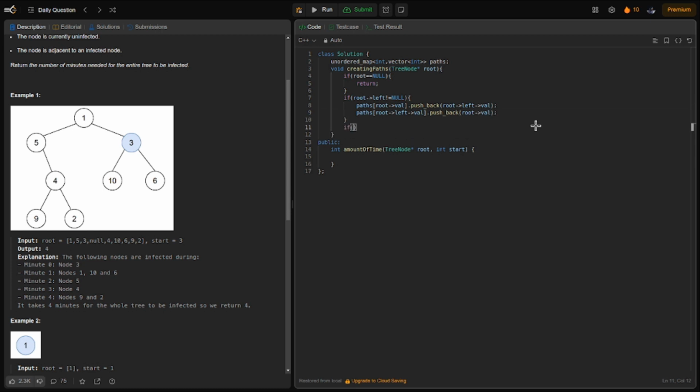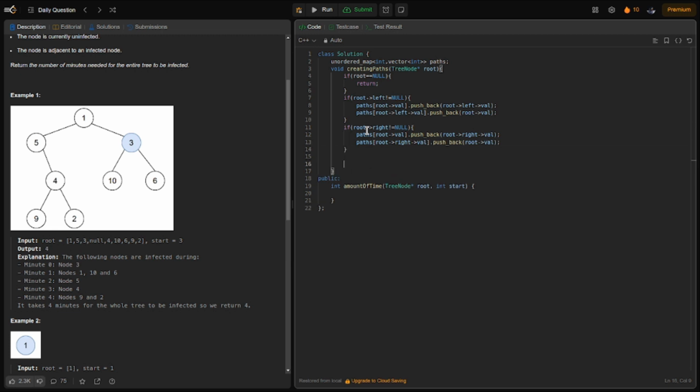And similarly for the right child, if root arrow right is not equal to null, then we can do the same thing, but we just have to change left to right. Here it is.